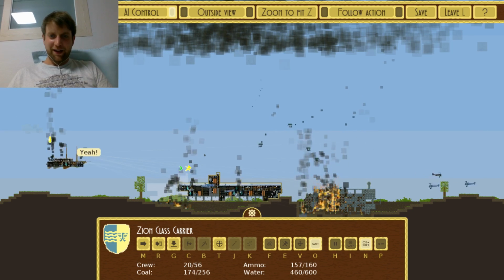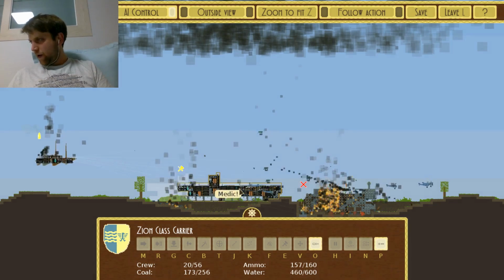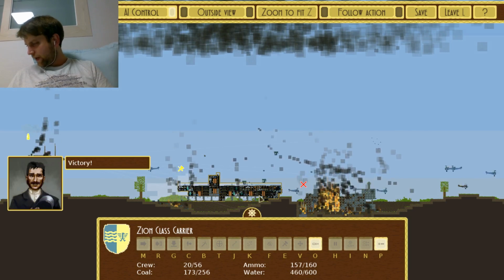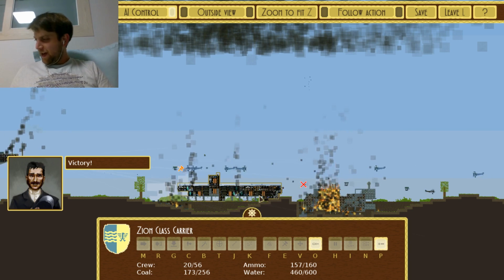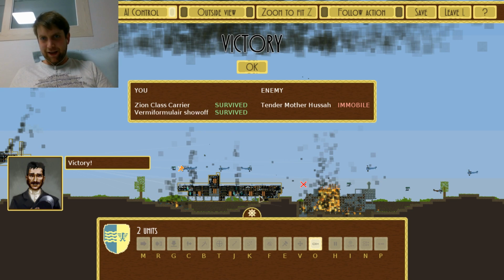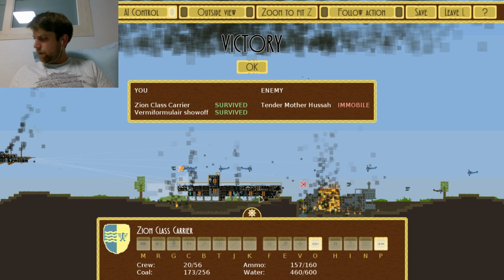So at the moment, it looks like Dagios. I hope I didn't just say something wrong there. Who is it? Zion. Yeah, I was immobile. The Mother Hussar got beaten by Dagios, Zion class carrier. Well done, Dagios. I'll put you down as a winner there.